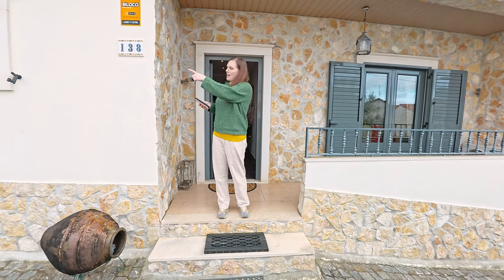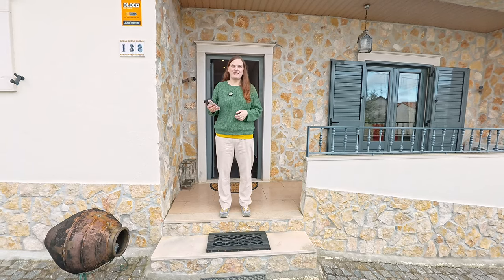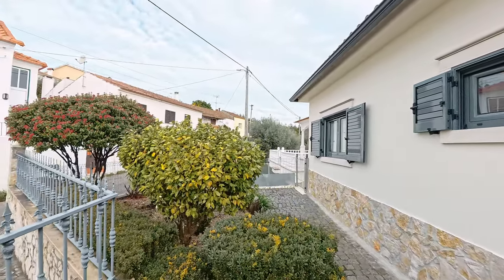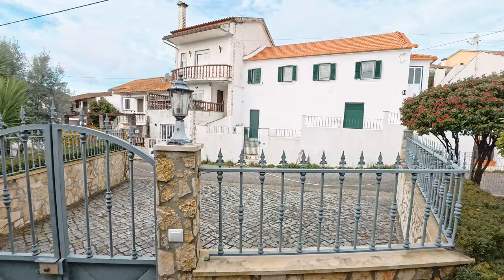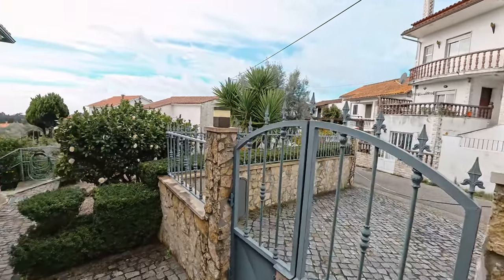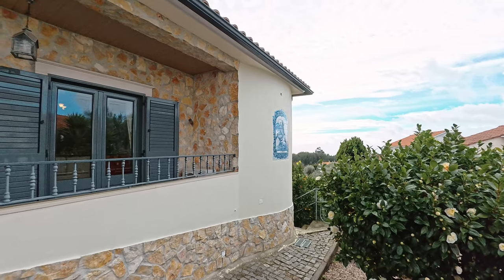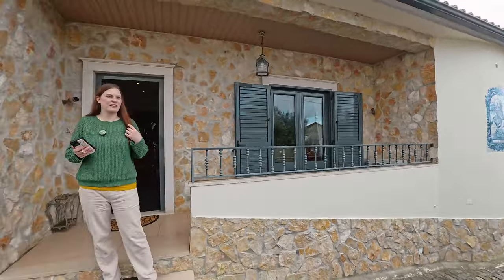I'm going to have Cody scan around because we are in a very cute little neighborhood. Right down here at the end of the corner of the road there's a small cafe and market where you can get your daily needs. You have your two car parking spaces right there, and this beautiful stonework all along the outside, and a lovely little tile mural, and a nice English-style tidy garden.